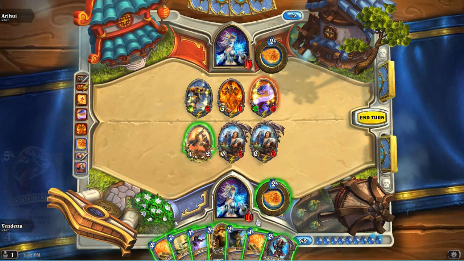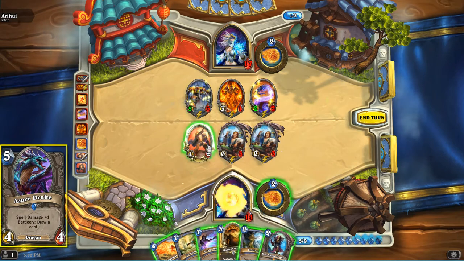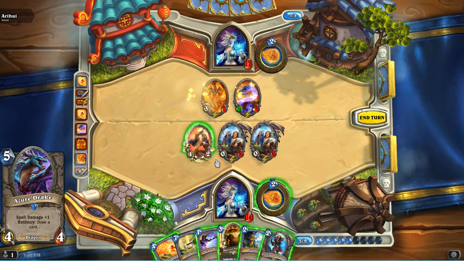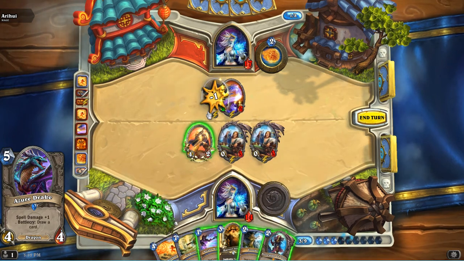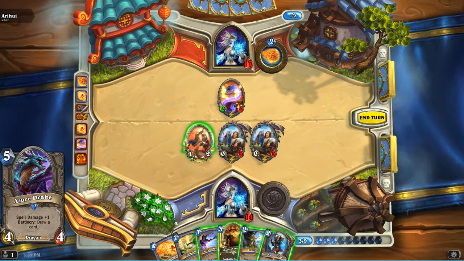And then we've got a couple of Azure Drakes in the 5 slot. This works really well for a solid body for 5 mana. Not quite as solid as you'd like, but it makes up for it with the fact that it is a spell power minion, and you instantly draw a card, so it instantly replaces itself. Very solid, and we love this. It works very well in a spell-heavy deck as well, of course.